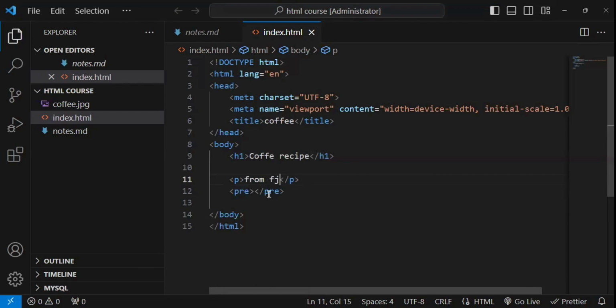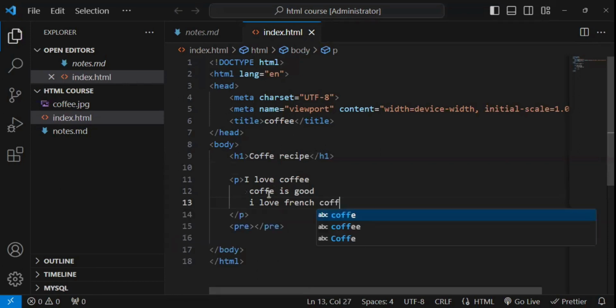For example, if I add something like, let's say, I love coffee. Coffee is good. Anything. I love French coffee.